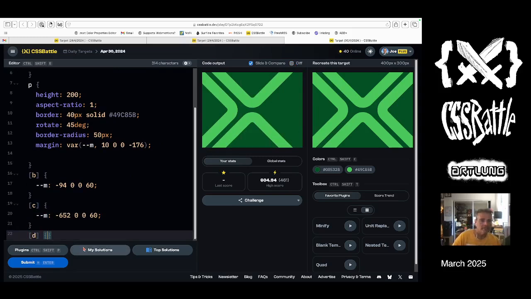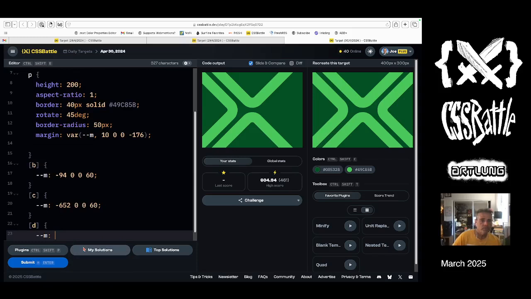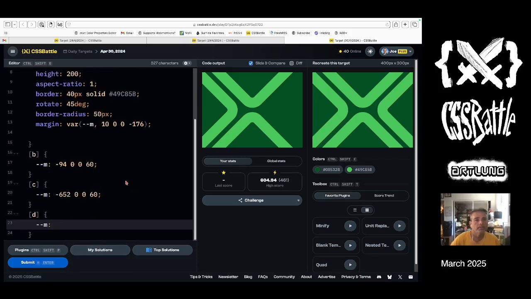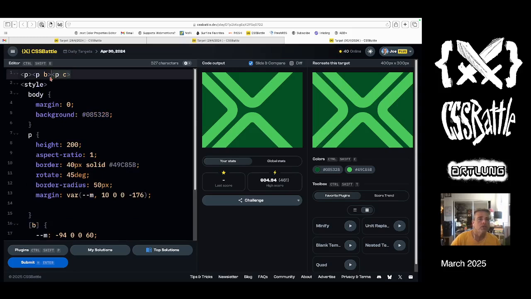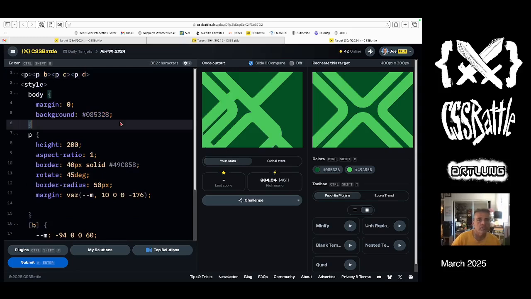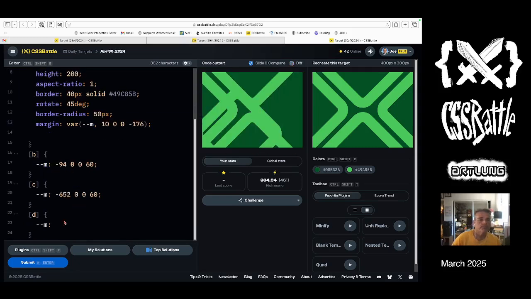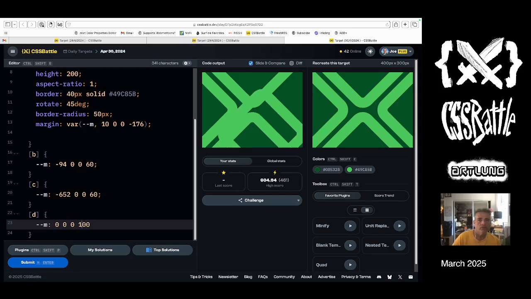That is a rather high number. Could also do this with translate, but that's not what I chose. Once you've started down the path of a solution, you're kind of committed for one like this. Okay, so this guy, do 4 margins, and then this one goes higher, and then negative margin on the top.